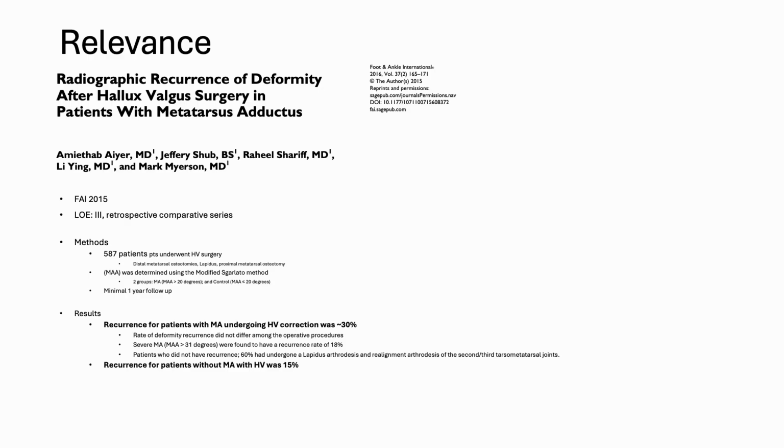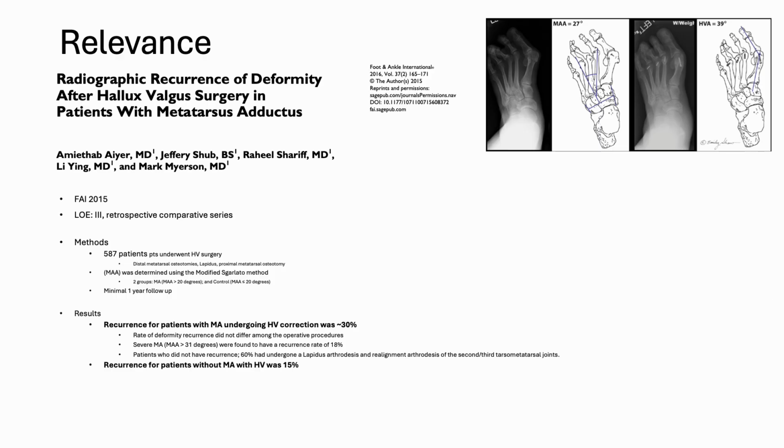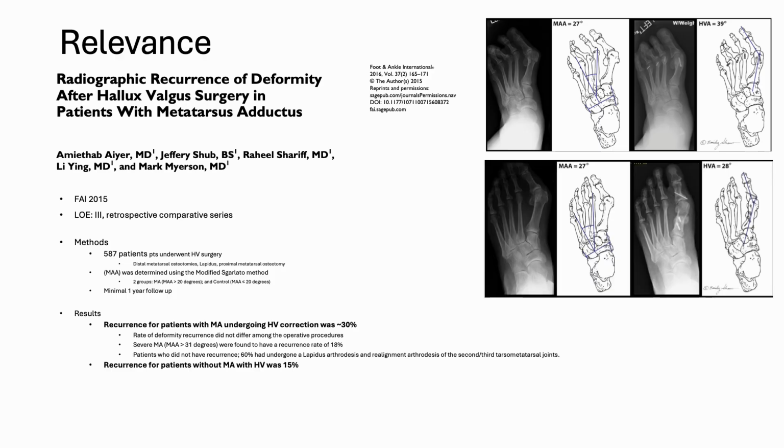But we all practice a little bit differently. Some people do lateral release, some people don't. Some people do lapidus a little bit differently. Some people take big wedge cuts from lapidus. Some people do minimally invasive surgery. So it's very hard to dial in bunions with these types of corrections because we're all doing things just a teeny bit differently nowadays. This is just some pictures of how they corrected it, what they looked like, and some of their outcomes.